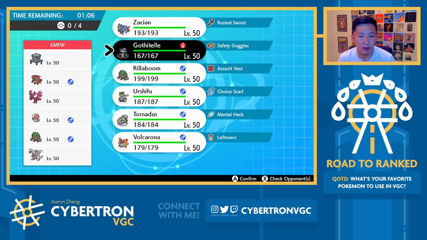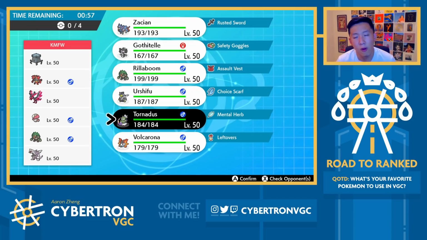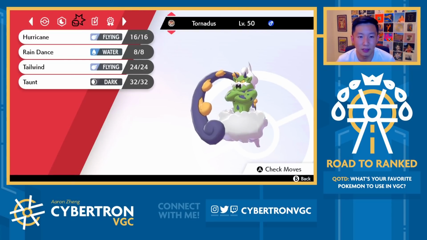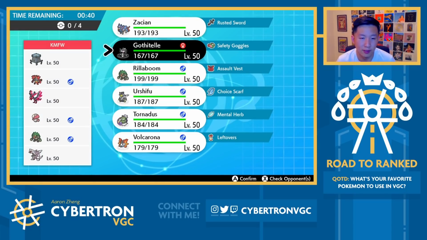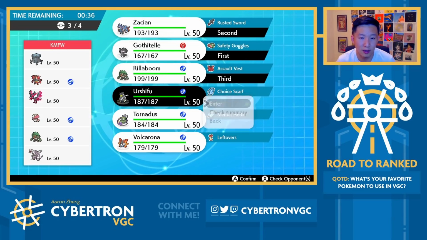The Stakataka I'm nervous about. I think there's no way I can bring Volcarona here, given that their main attackers are Stack, Moltres, and Palkia. Tornadus has Mentor. That's not valuable as an item here. I've got Taunt. Rain Dance isn't valuable. I think it's probably the top 4, honestly. So I like Gothitelle Zacian personally with Rillaboom and Urshifu in the back.